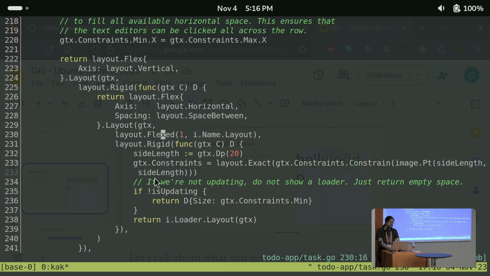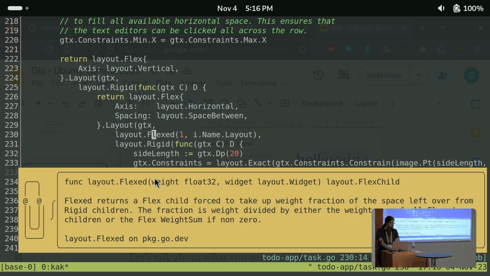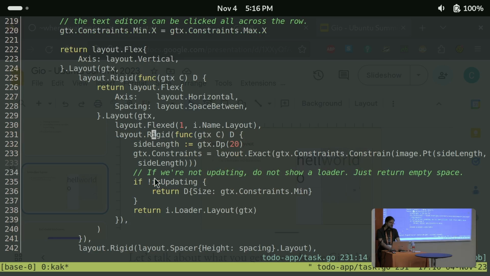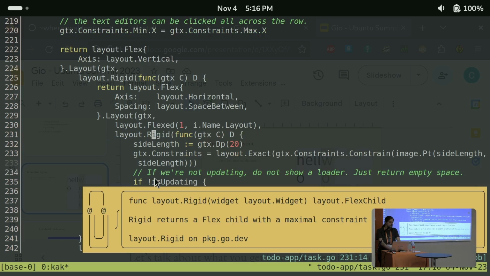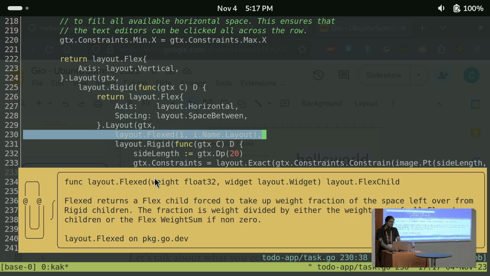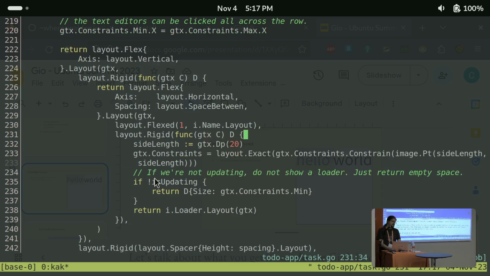So the name editor is flexed. It gets all of the space that's not used by the rigid children, and the loader is rigid. So it just gets some amount of space that it gets to choose. And since they're laid out in order, the name visually is first, and then the rigid one at the end.